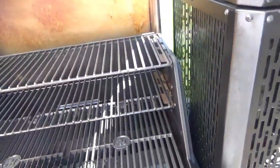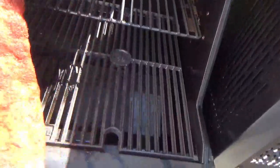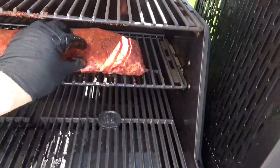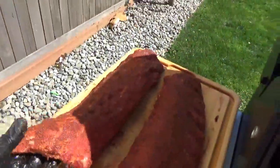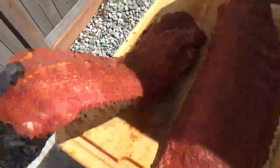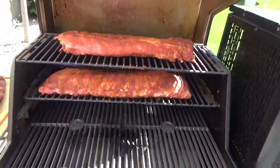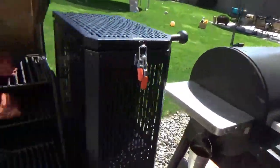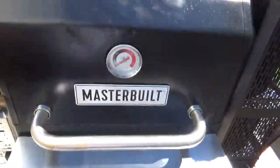So yeah, let's go ahead and put this first rack on here. See if I can do this one-handed while holding a camera, but right there. Oh man, these look so good. Yeah, the color of this rub. Oh, this is going to be amazing. This other rack is going to end up on the Traeger. I am doing a comparison today, so look at my other videos where I compare the two grills. So 225 for 3 hours, and then we'll wrap and get them going.